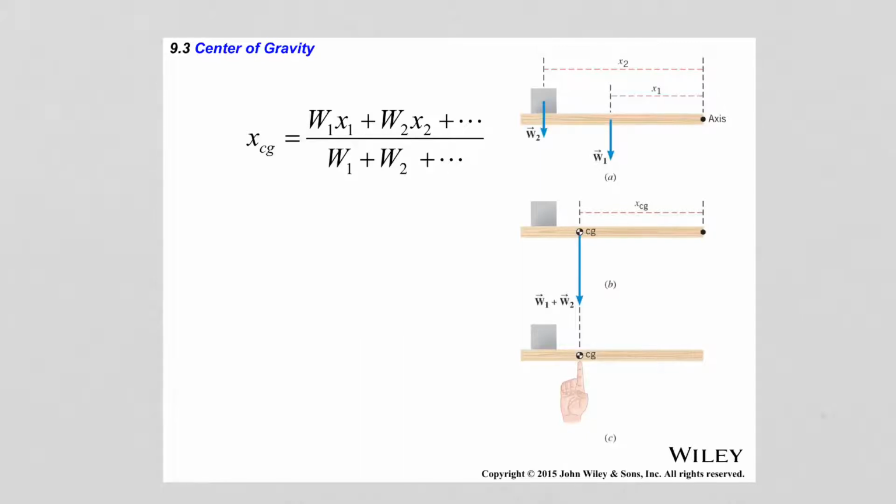That means that if I put a fulcrum here at the calculated position of the center of gravity, the board with this mass on top of it will be balanced. There will be no rotation, no translation, so this system will be in equilibrium. So in a sense, another statement for the definition of the center of gravity position can be made: for a system of objects, the center of gravity is the point where, if you put the fulcrum at that point, the system is in equilibrium and there is no rotation or translation.